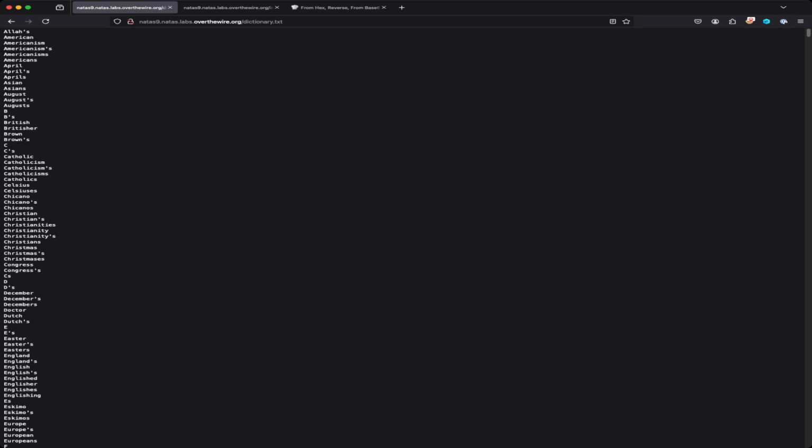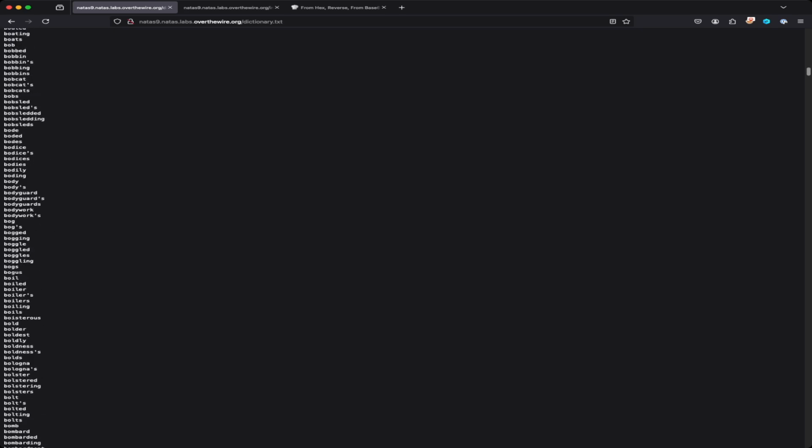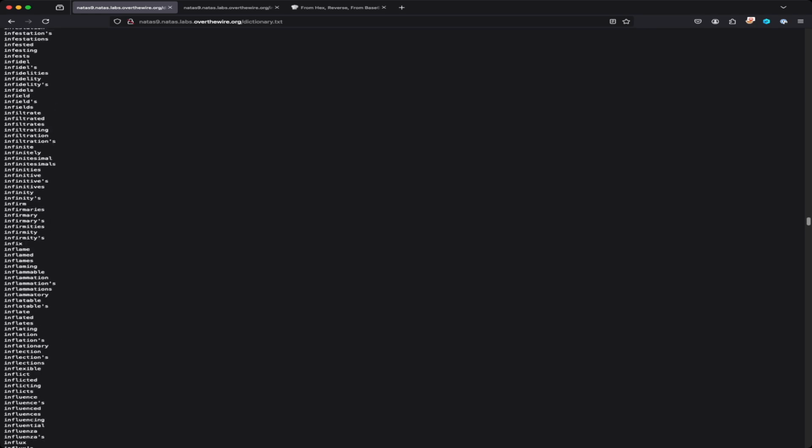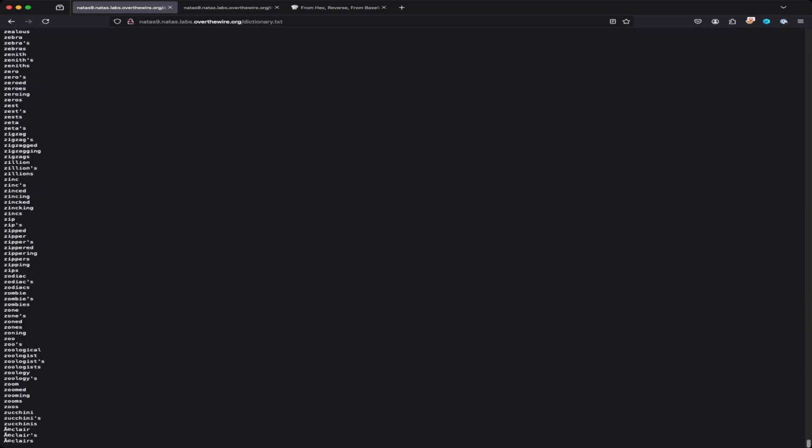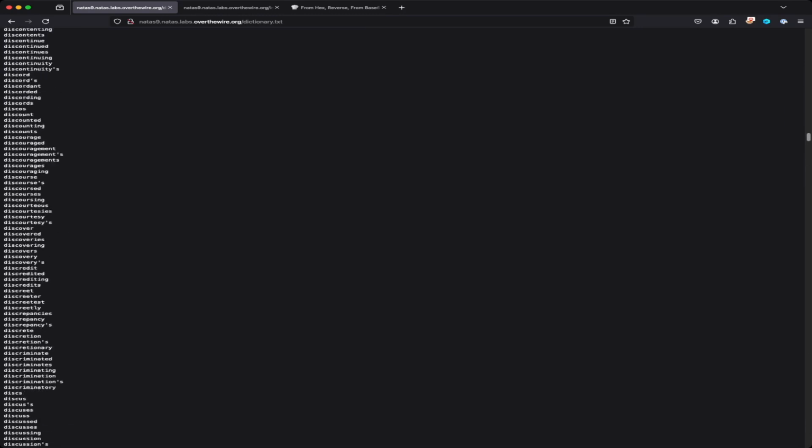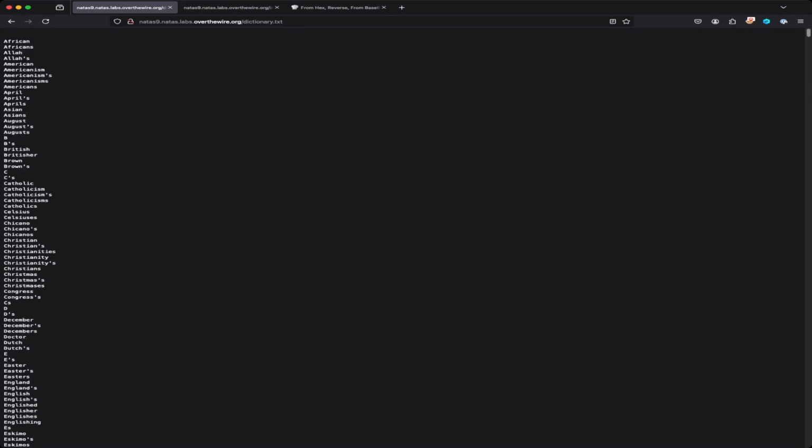Now, there's a lot of different things you can do to try to see if the password is in this word list. You can just do a quick scan, right? We know that the Natas level has a format for their passwords. So you can do a quick scan and see if anything pops out to your eye and then just stop on it. You could probably do a curl request, put together some sort of script to check it. You could copy all this and save it into a text file and put together some script to check it. A lot of different things you could do.